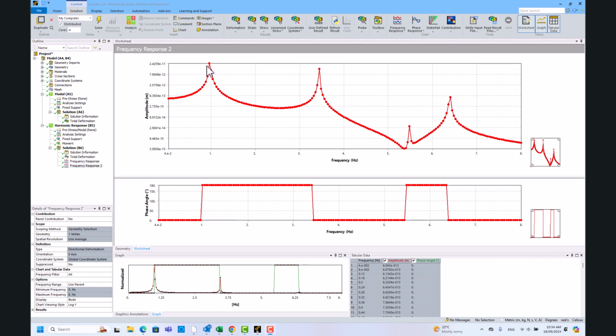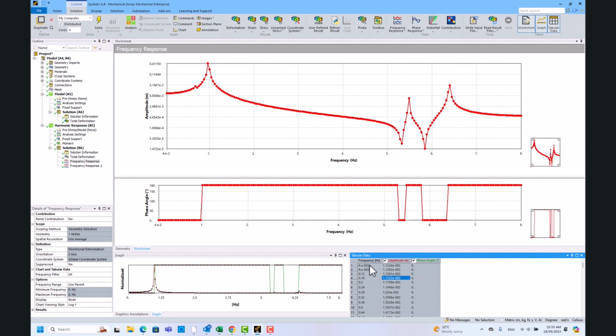To get the frequencies at which we have those peaks, we can just go back into this list. You get the amplitude and frequency put together, and especially we can look at the phase angle changes. You can see this 0.96 Hertz is probably this peak here. It's our first resonance case.